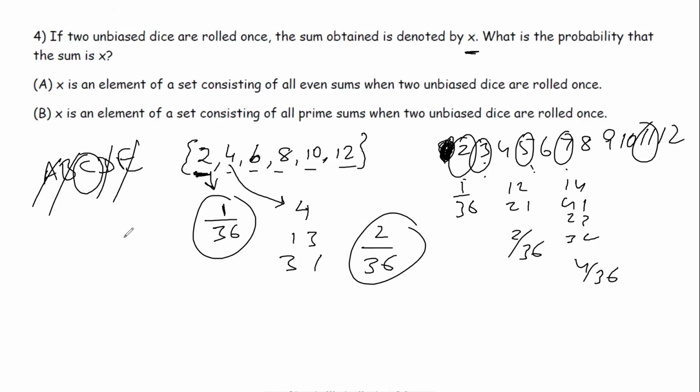However, if we consider both together, that gives us the answer, because the common sum between the even and the primes is 2, and 1 and 1 occurs only once, so we get a definite answer. When x is an element of a set of even numbers and prime numbers, the sum obtained is an even prime, which is 2, and only 2 is an even prime number. Therefore we get a definite answer. So the answer is C.